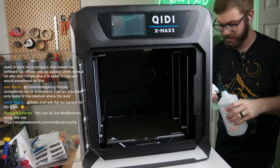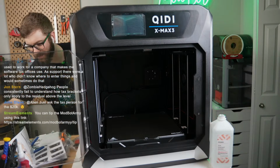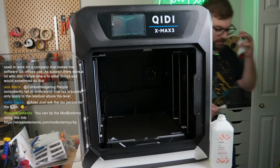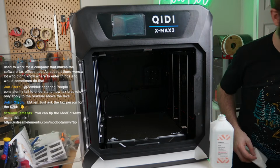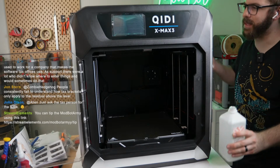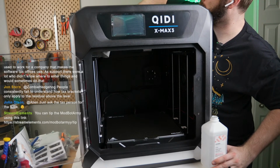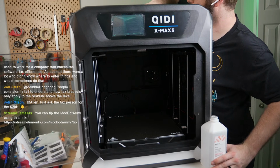I need to probably do that on the Bambu printer. It's been telling me for a while, if you're printing with a lot of ABS, to clean the rods, and I'm just like, yeah, I'll do it next time. And next time's turned into like a full print of printer parts later. Let's move you.